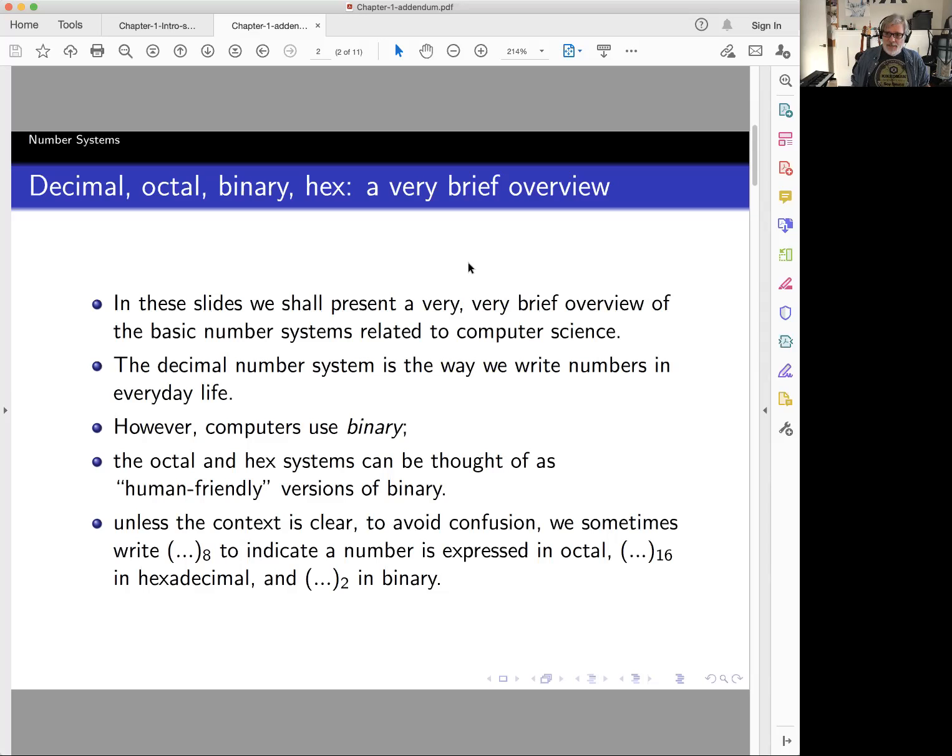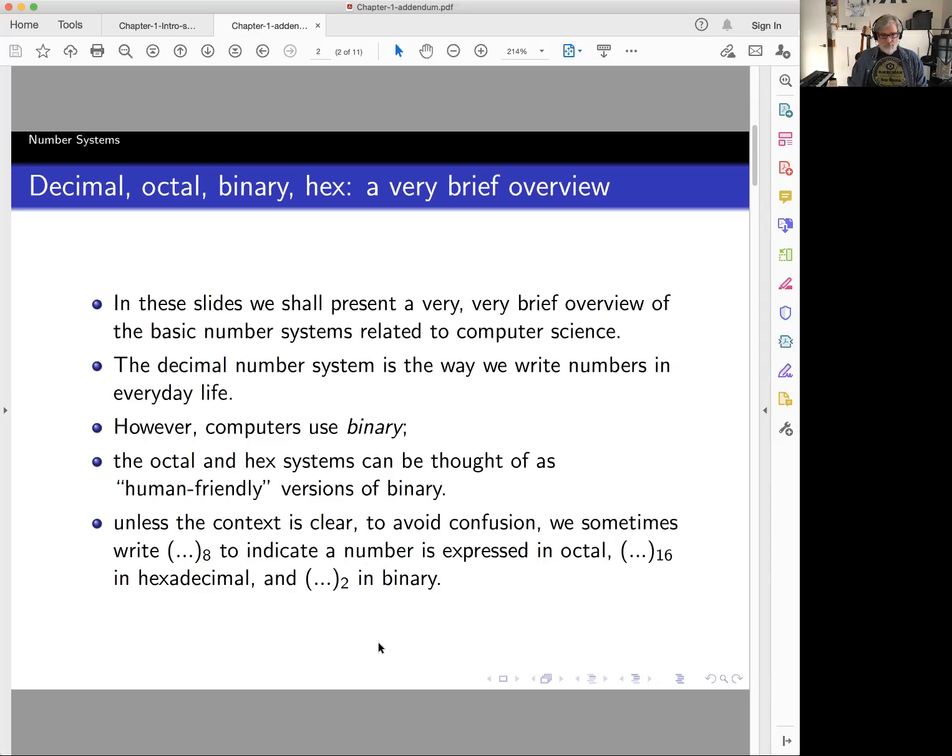What about octal and hex? Octal and hex are binary for humans. That's basically what they are. Now, unfortunately, we use the same digits or some of the same digits for decimal, octal, binary, and all that. So sometimes you write down a number and it's not clear in which base it is written down. So the standard notation is to write a little index with the base. If it's octal, you have a little 8. If it's hex, a little 16. If it's binary, you have a little 2. And for decimal, we just won't write it.